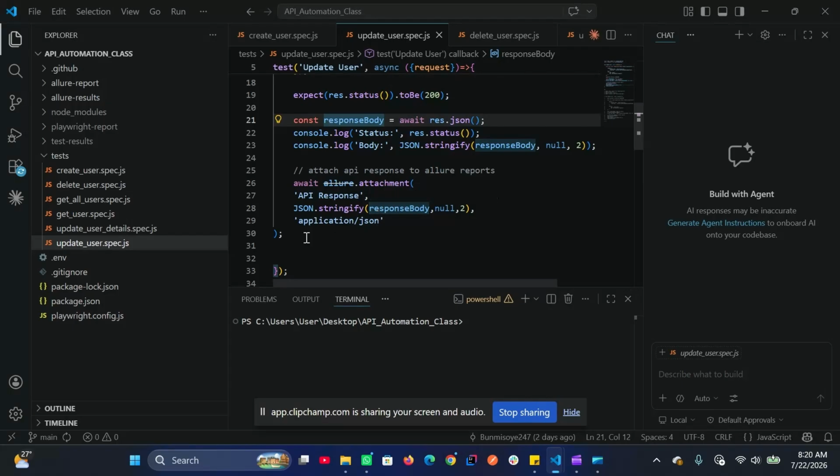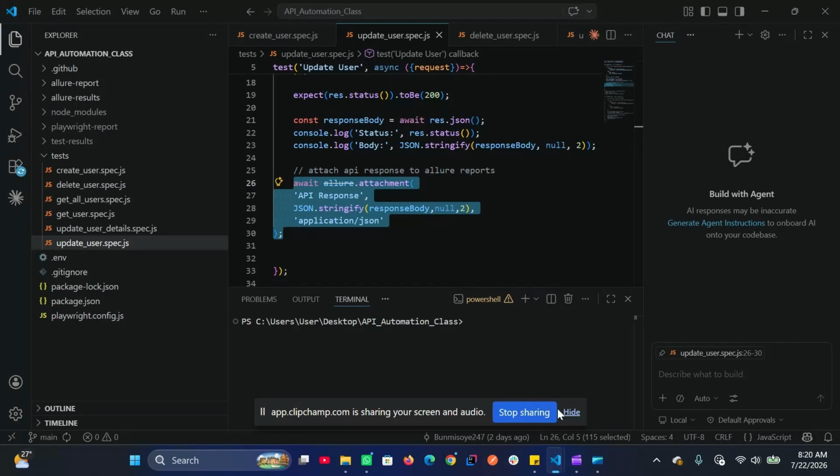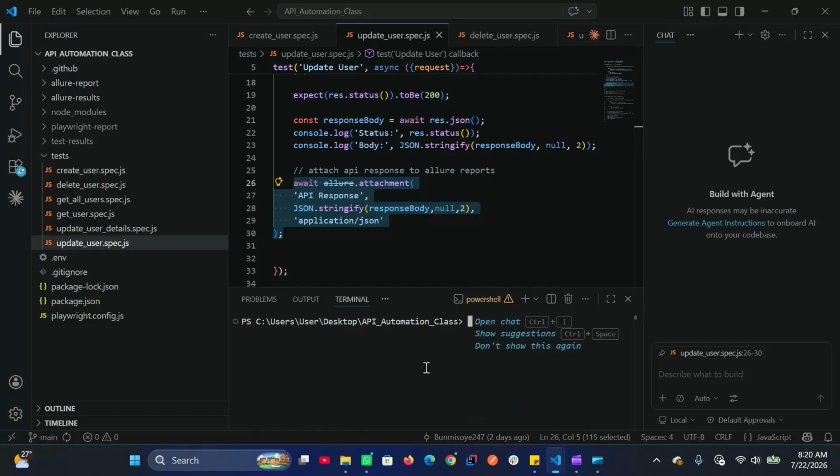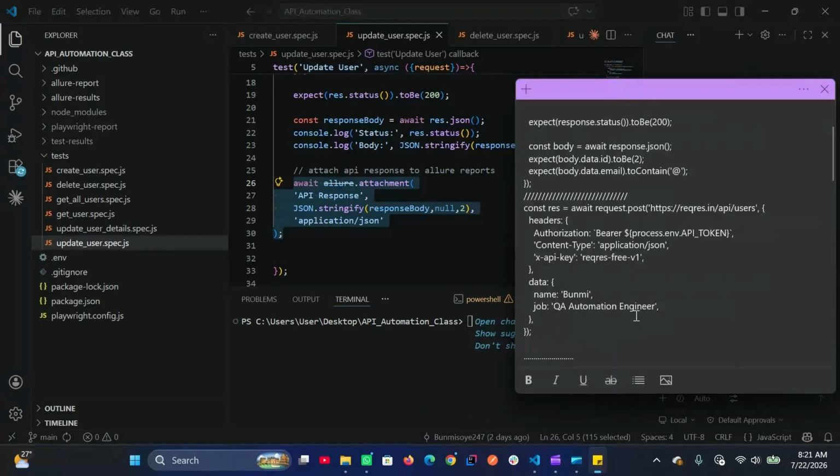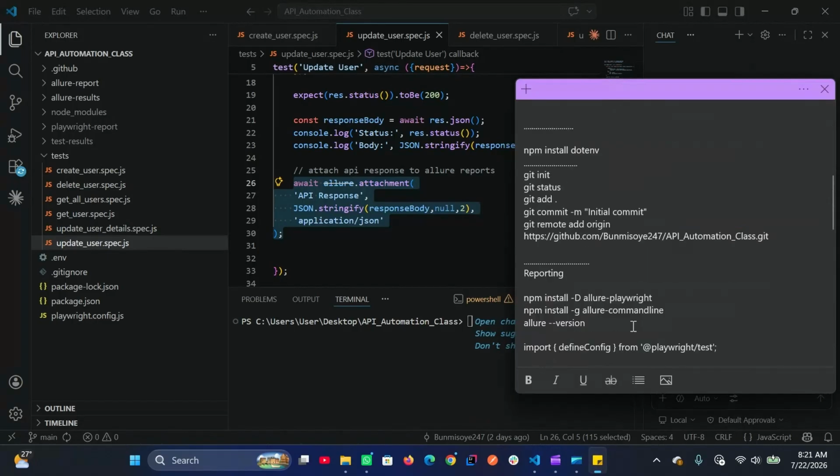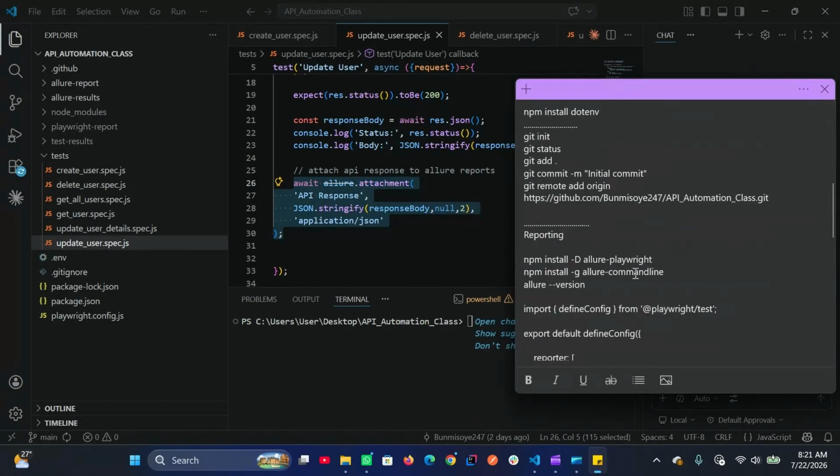So I mentioned that the reporting tool we'll be using is Allure reporting, which I also tried to guide us on the installation. If you are installing Allure afresh on your computer, this will show us the commands that we're going to use to do the installation.